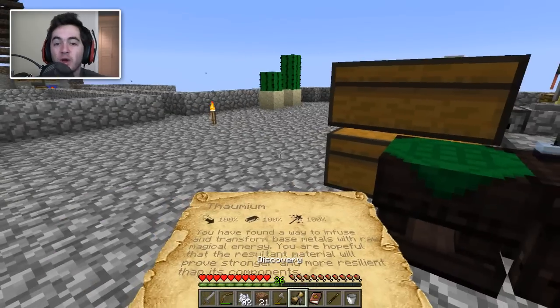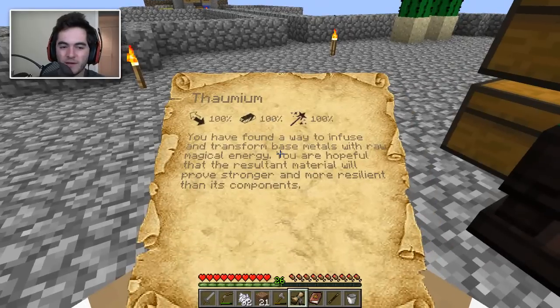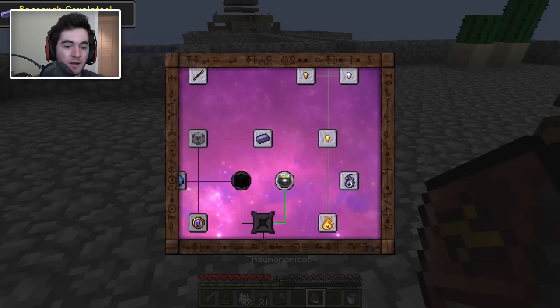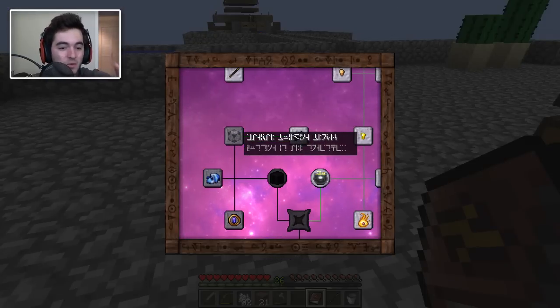All right. I never see the most efficient way, because it seems like, despite the fact that there's 45 metallum in there, it's not like 1-to-1 in that it wouldn't require 45 gold nuggets to make that up. I don't know. It's weird. I may be wrong, but there we go. Research completed. Thaumium. Now if we go in here, boom, we have thaumium, and we need to unlock this one, which is magical building blocks. How do we do magical building blocks? Where is it?